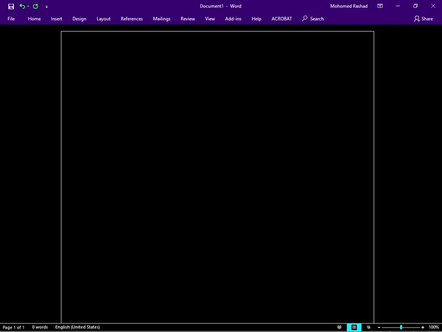Now, if you have installed Word and haven't configured anything, the first screen will ask you to choose a document template. For instance, there will be reports and all those things. What you have to do is choose the blank document template, which has been selected automatically in my case, because I have configured the preferences to not prompt anything and just open a blank document. But in your case, if you haven't configured it, you will be presented with a screen where you have to choose whatever you want. With that being said, let's get started.